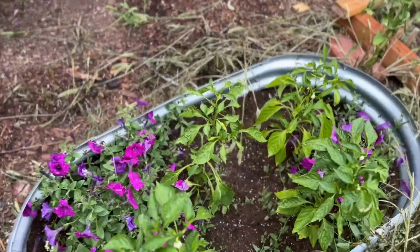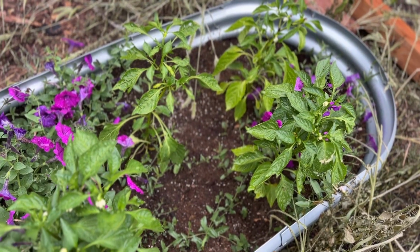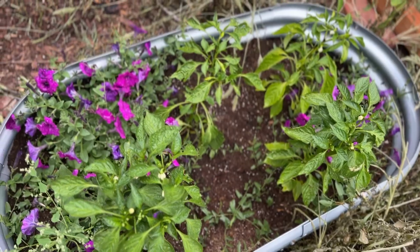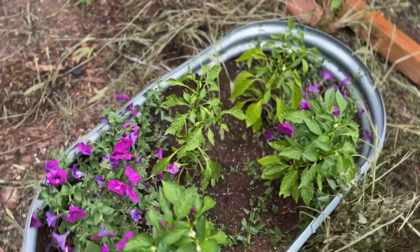But here's my little pepper garden. We went through there last week and took out most of them, but we have some new flowers, so that's very exciting. Some beautiful flowers doing great in this organic mix from Walmart.